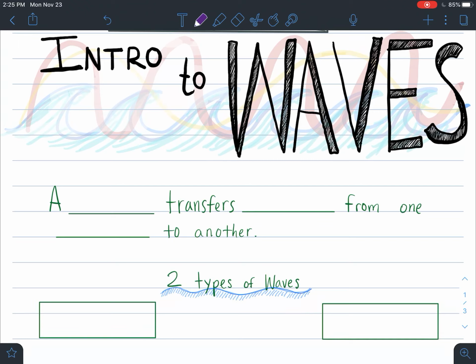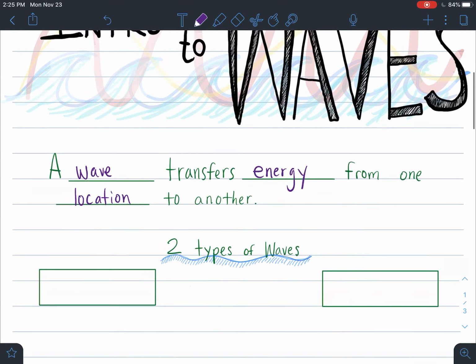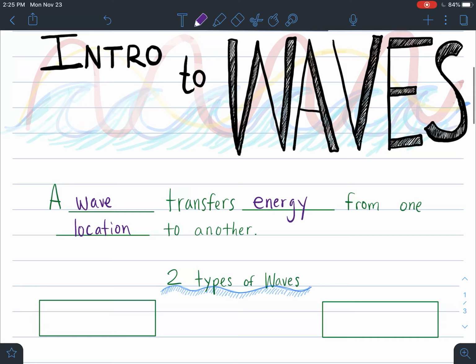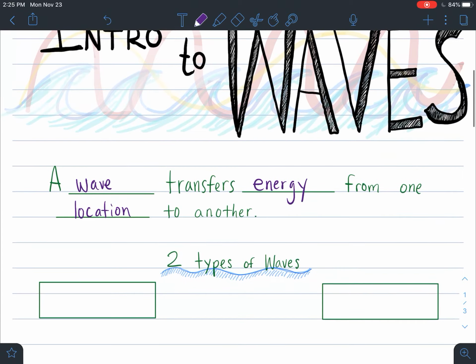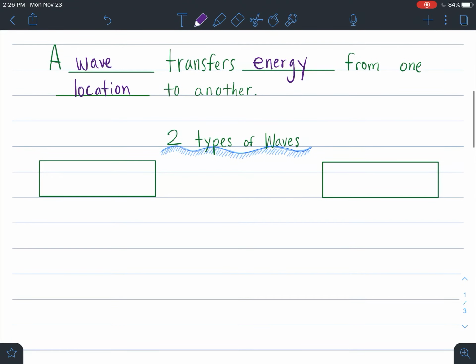So what is a wave? Good question. Well, a wave transfers energy from one location to another. Now that energy can be something like a noise, a sound wave, or it could be something like a light, like an electromagnetic visible light wave. And these different waves can actually send information. Just right now, my voice is coming through your speakers, and these sound waves are transferring information from me to you. So that's an example.